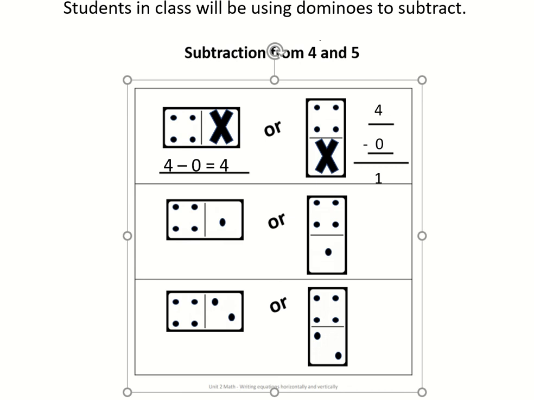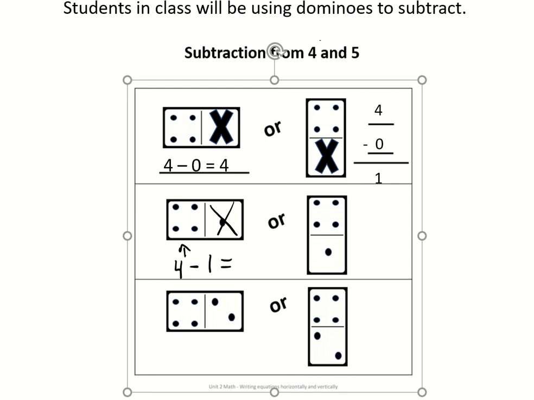You're still working with horizontal and vertical subtraction. So what you're going to do today is we already made the dominoes up for you. The big thing is you have to take a look at this left side here. You have 4, and you're going to be taking away the other side. So you're taking away 1, and you're going to solve that for me right now.